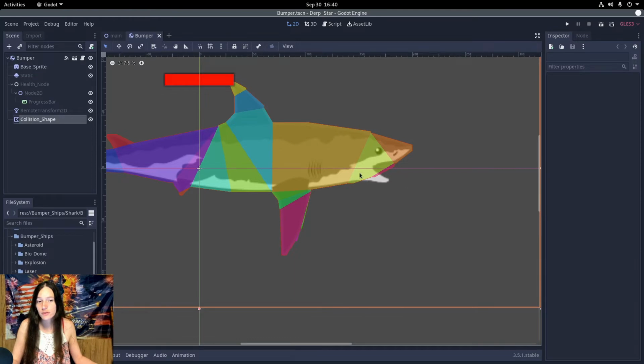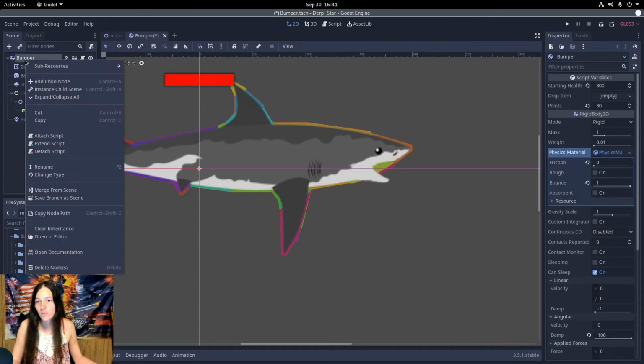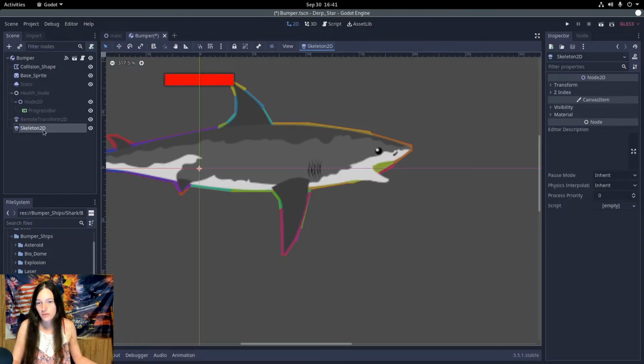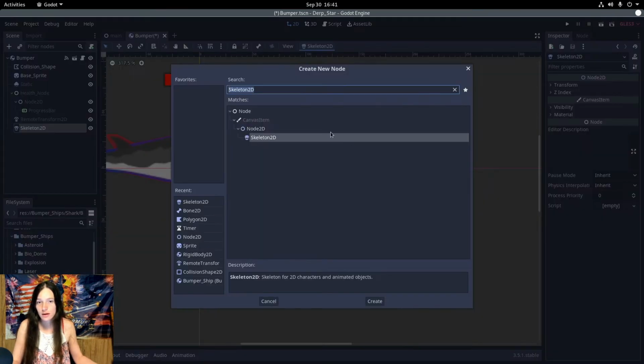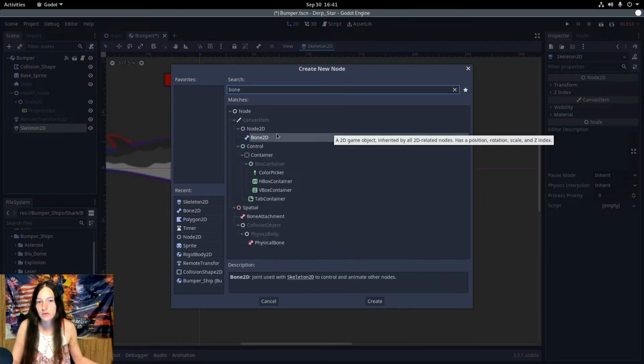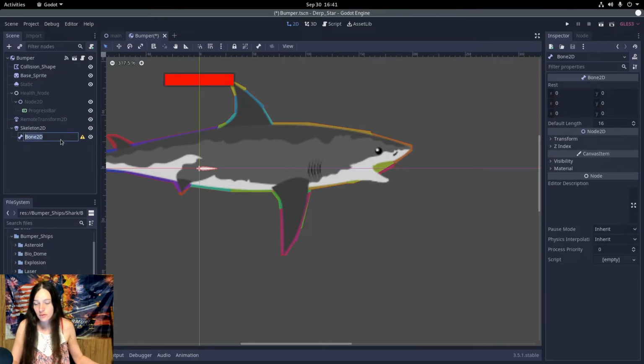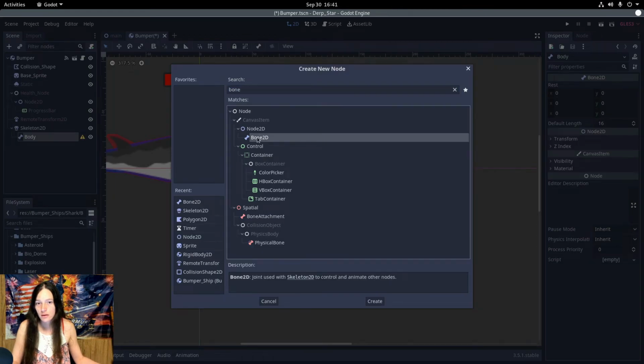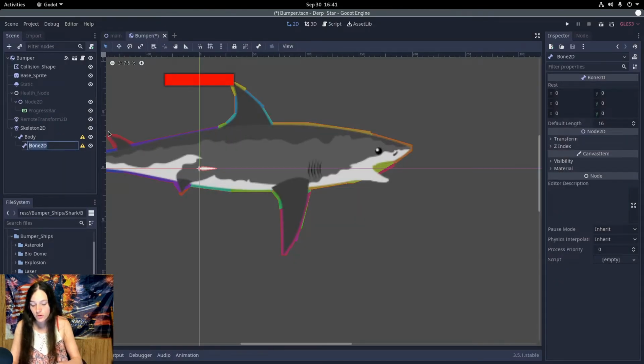I opened up the shark's mouth in GIMP, and now I'll make a skeleton for the shark, and I'll add a bone for the body, and then another one for the jaw.